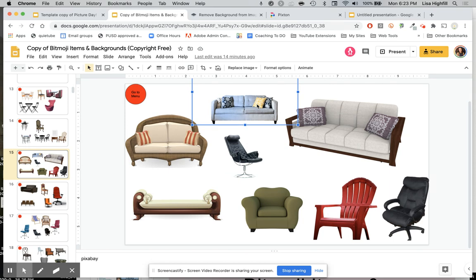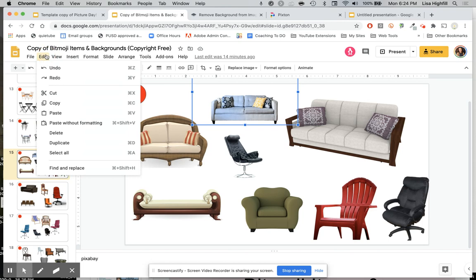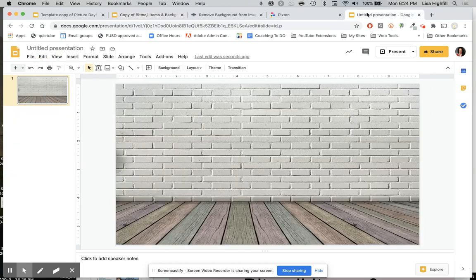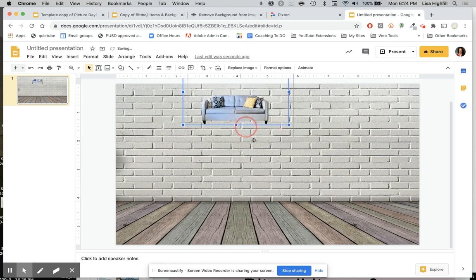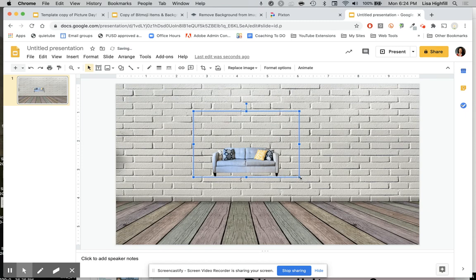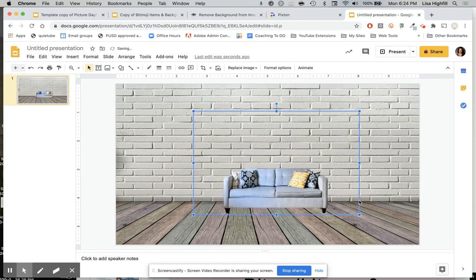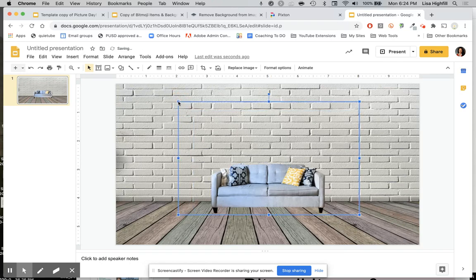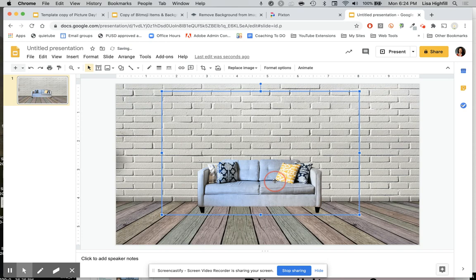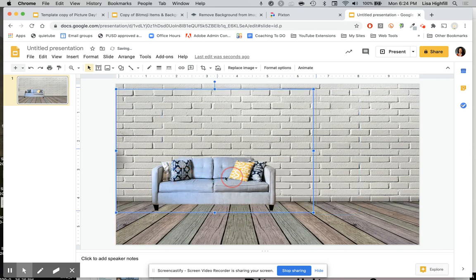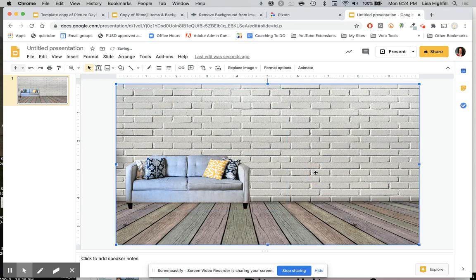So I'm going to select that couch, and I'm going to again copy it, either Command C on a MacBook, Control C, or I can always just go to Edit and Copy. I go back to my presentation and I can paste it on there using Edit, Paste, or Command V on a MacBook. There it goes. It took me a little while that time. You'll notice the background was clear, but this is the tiniest couch ever. If I want to make it larger, I just drag out those corners and I can get that perspective, that size right. So all I have to do is start moving things around and putting them where I like them. There we go. I'm going to put that right there.